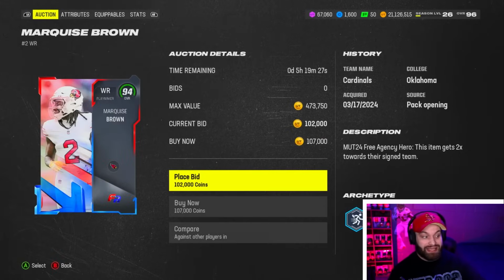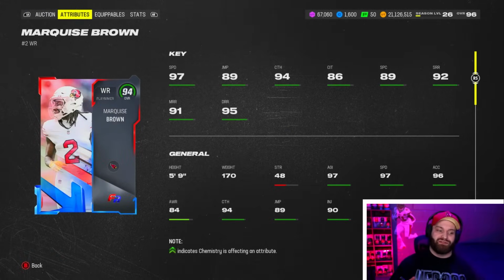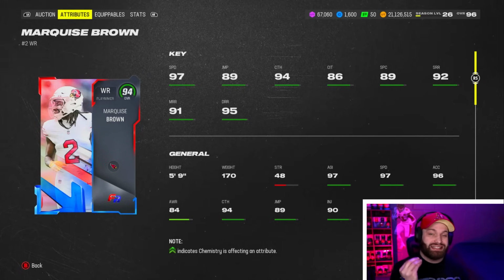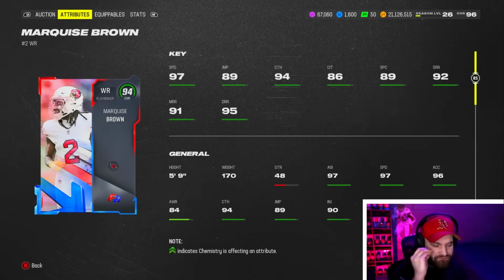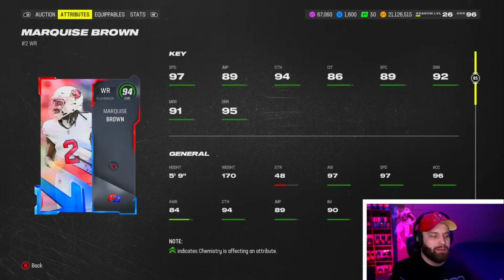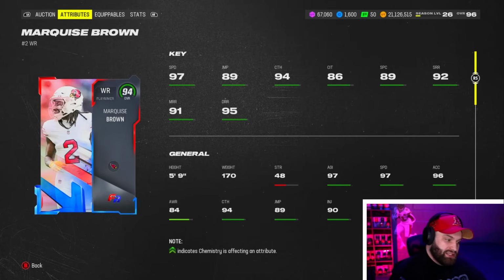Marquise Brown is actually the only card under 150k that is 97 speed. He is very good. He also gets every single theme team in the game. This is by far the best wide receiver you can get for this budget, unless you're looking for a little bit more height. But at the end of the day, I personally think the smaller guys run better routes.